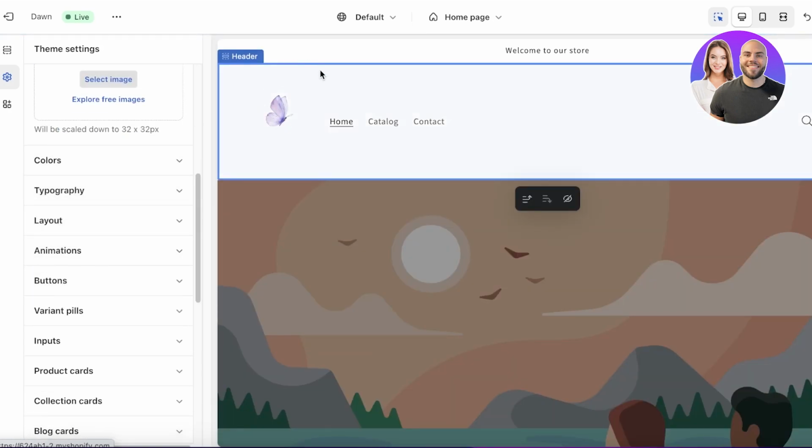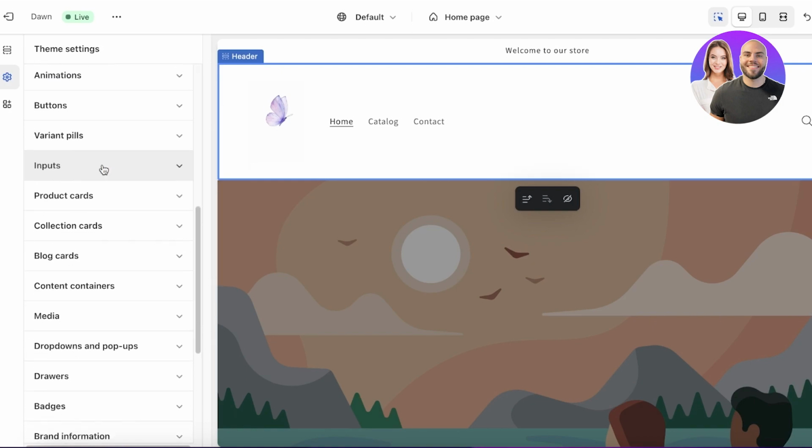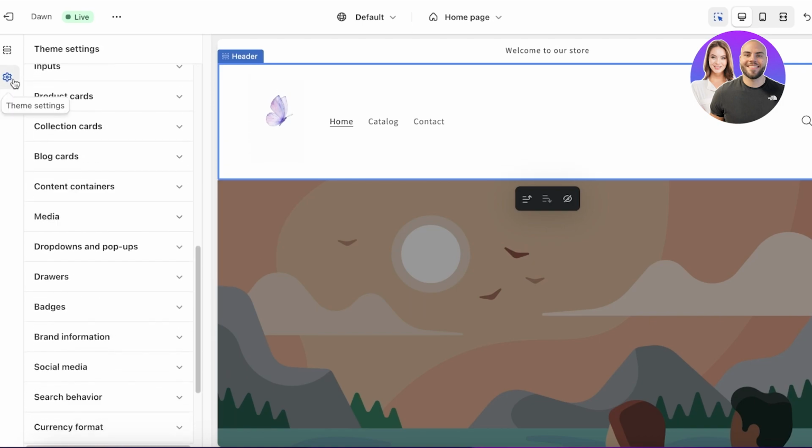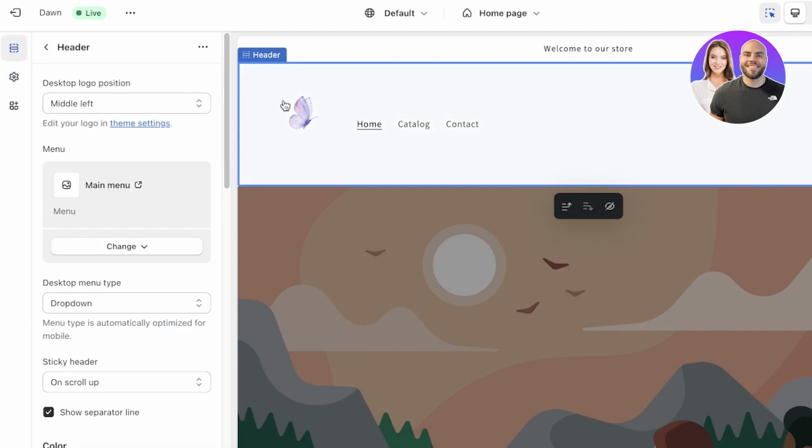Now you guys can see any space which was designated for the logo will automatically have the logo inserted onto it. This is especially helpful when you're building a larger website, so it's very easy to set up your color themes, your logos, your typography, all of that directly in the theme settings instead of having to manually do it on each individual page.